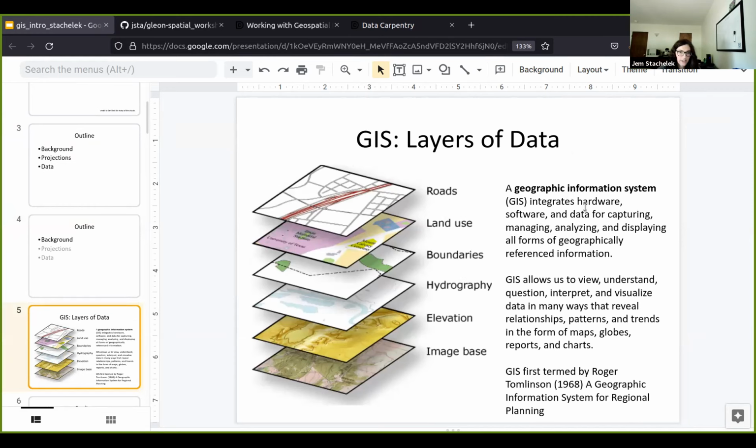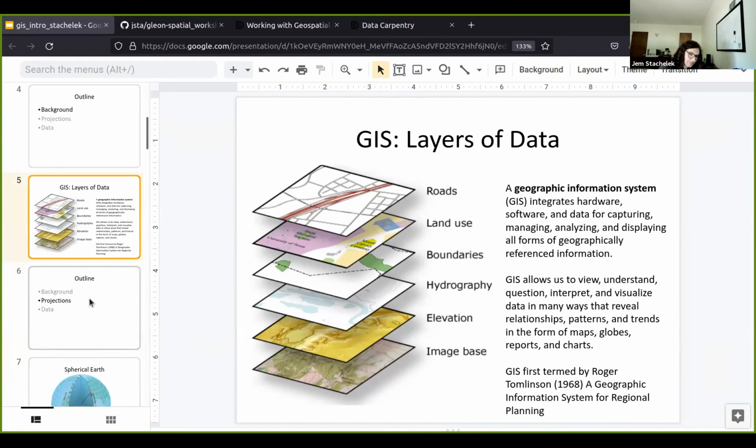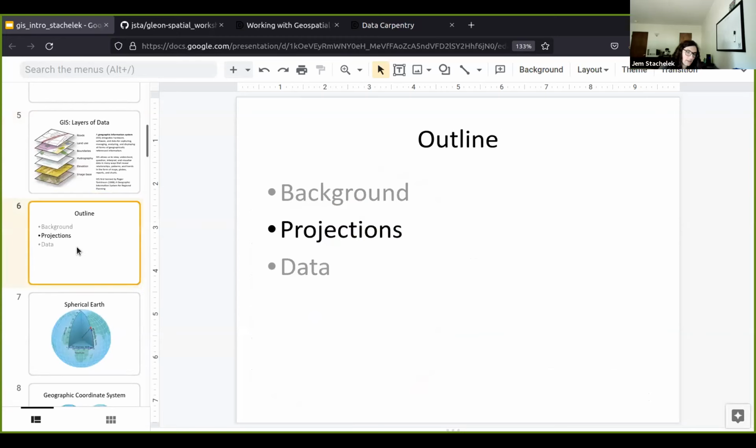You might have a roads layer, a hydrography layer, an elevation layer, and the real power is combining them, like extracting elevation according to boundaries, let's say. That's where the power comes in, not so much looking at individual layers, but this layers concept is really key. That's some of the power of GIS.